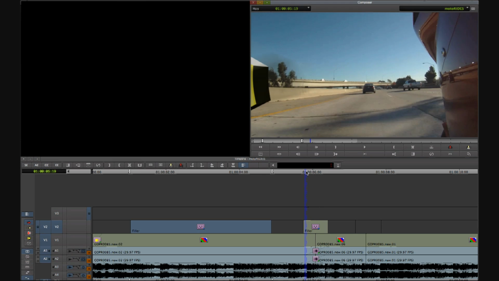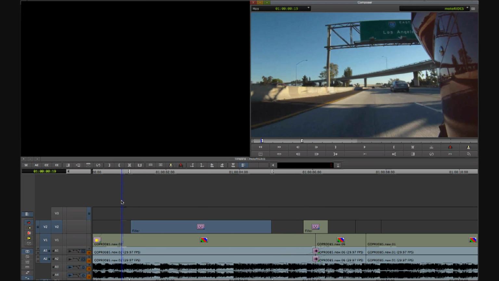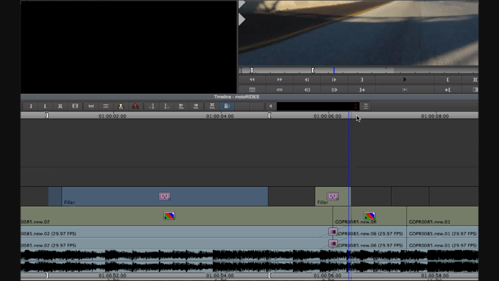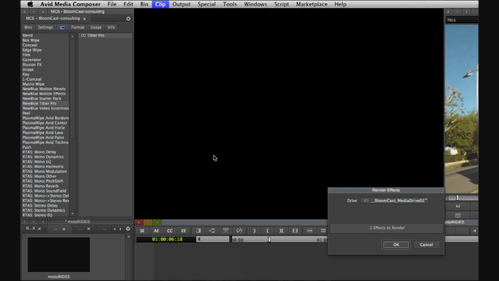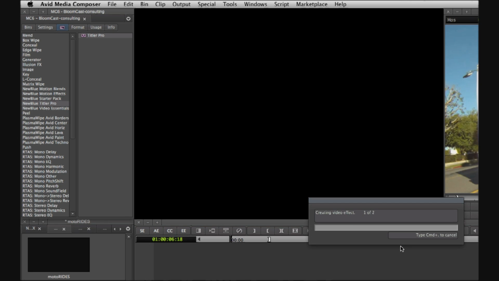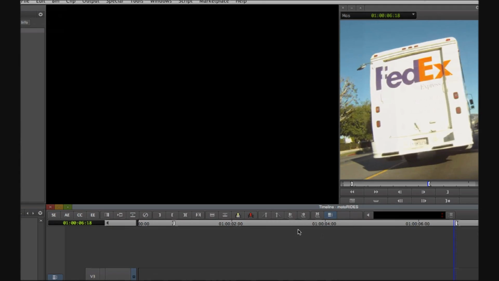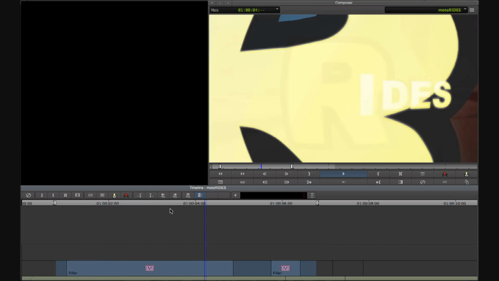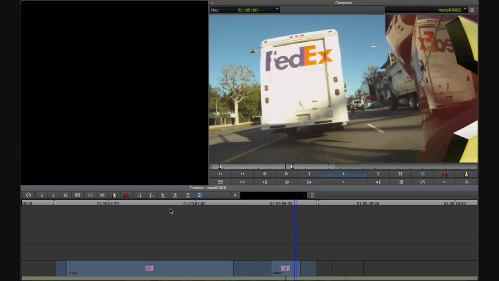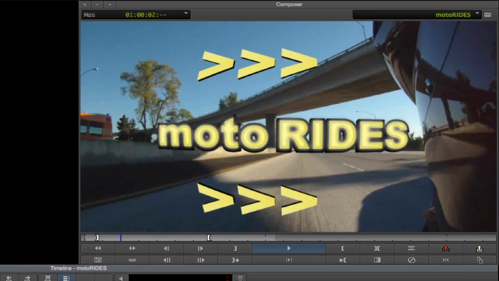And now we have our main title and our transitional element ready to go. We can mark up the area around the titles, clip menu, and then just choose a quick render into out. And now we can do a real-time playback of the sequence. In the next tutorial, I'll show you how to animate a logo and images with text and effects.